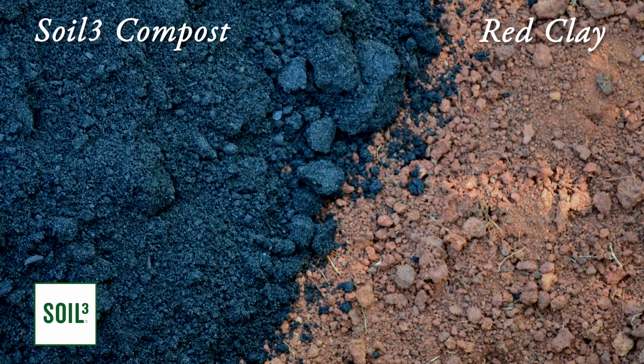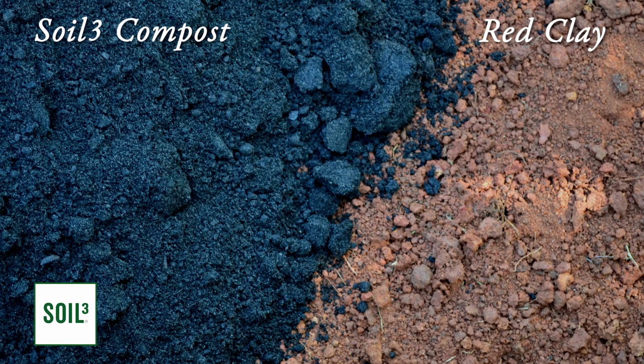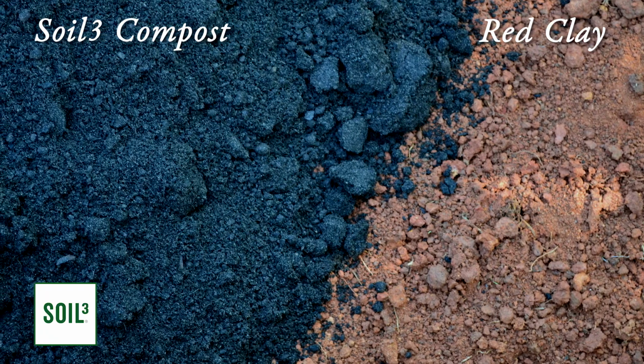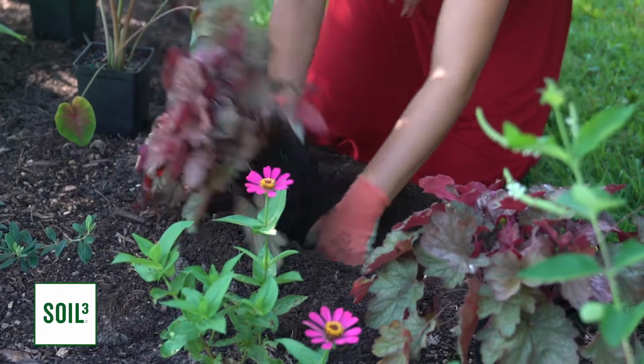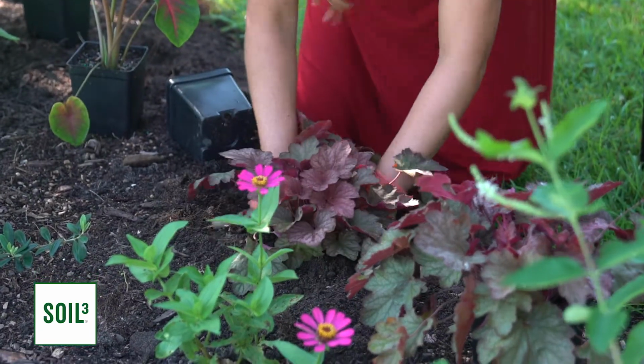If you're living in the Southeast, you know the native soils, both red clay and sand, are seriously lacking in organic matter. What Soil3 offers is a blend of the very best organic matter that's well aged, which will maximize your plant's successful growth. Healthy plants literally start with healthy soil. Organic matter also improves soil structure and can fix compacted soils. It's really important to remember, plant roots grow in the airspace between soil particles, which is why adding Soil3 is so critical for your long-term success.